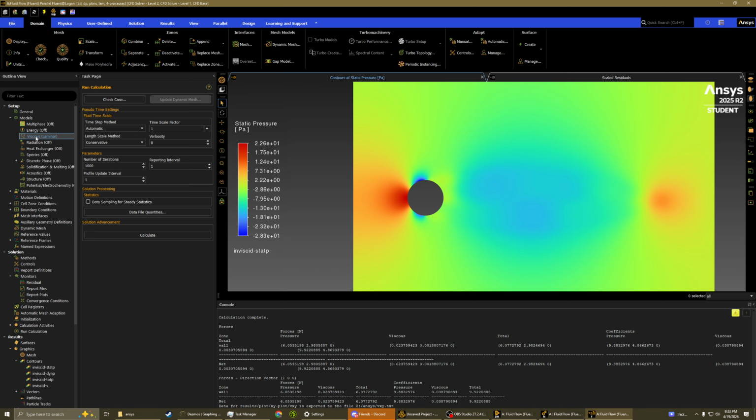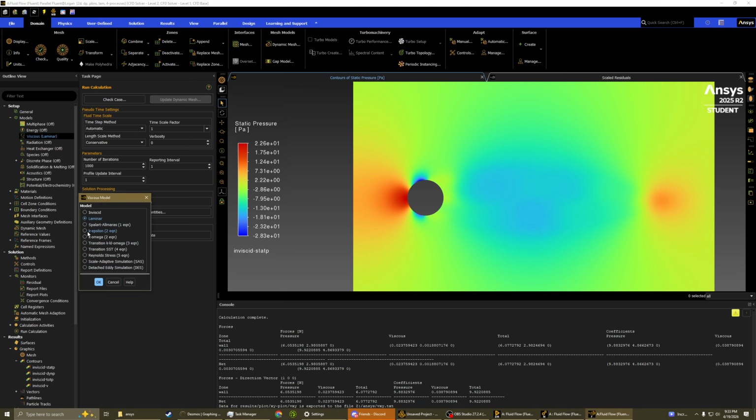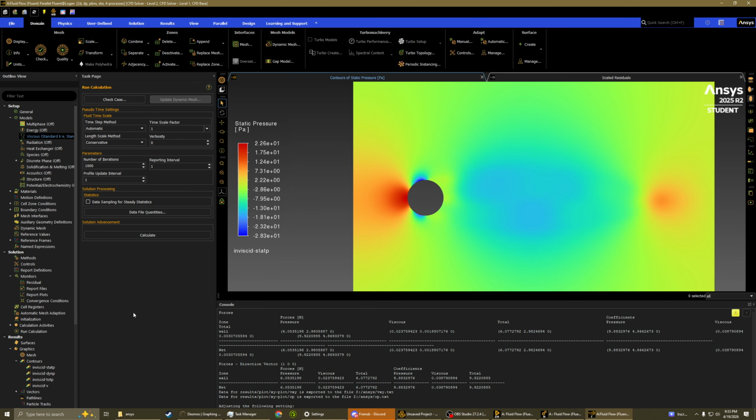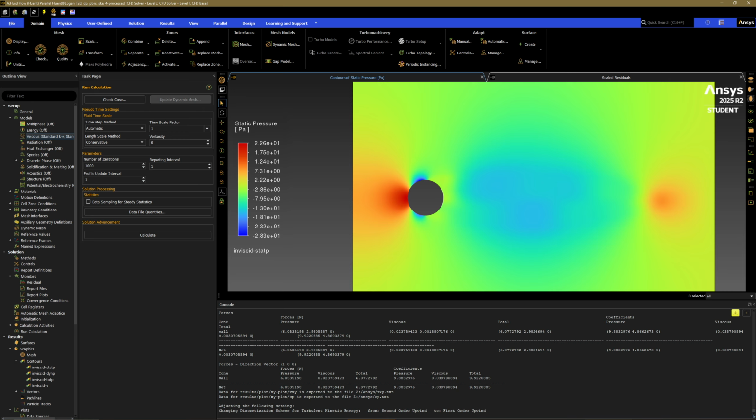Now we'll do our turbulent. We'll just do k-epsilon, 2 equations. We'll leave all this the same. Okay. And then we do need to change our velocity because right now it's actually below the turbulent regime.